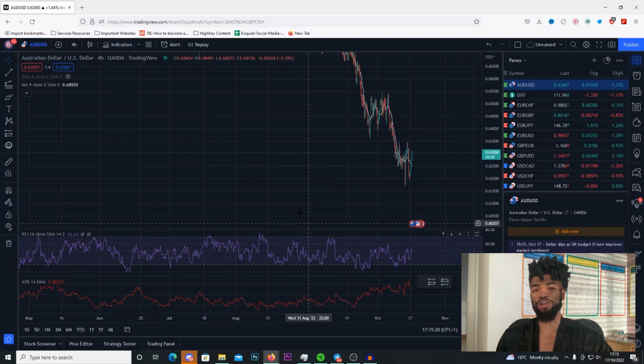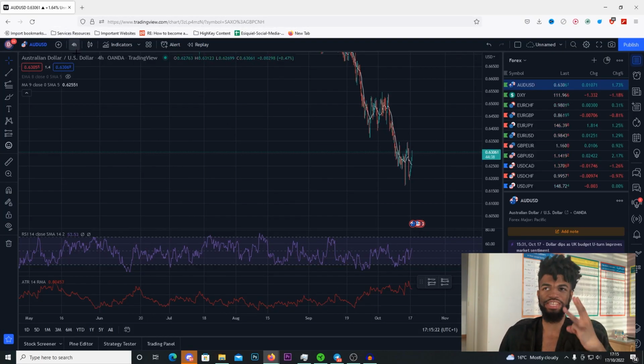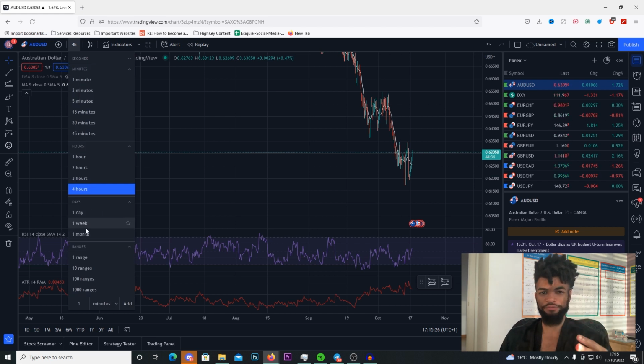To start off, let's take a look at time frame analysis. You have 3 different time frames. You have the bigger time frames, the daily and the weekly time frame. They usually hold trades for a few days. You have the 1 hour to the 4 hour time frames. This is for swing traders. These guys usually hold trades for a few hours to a few days.